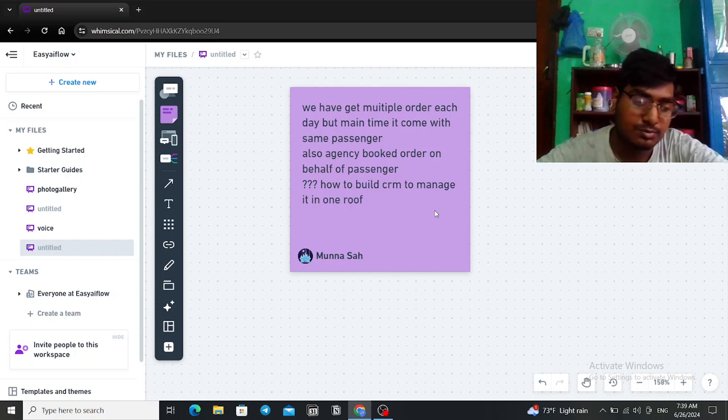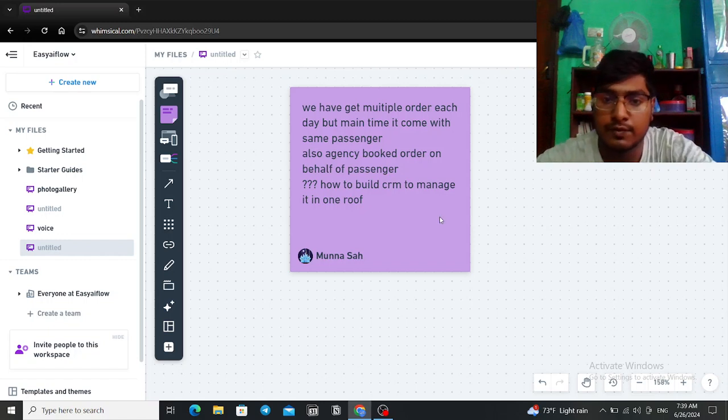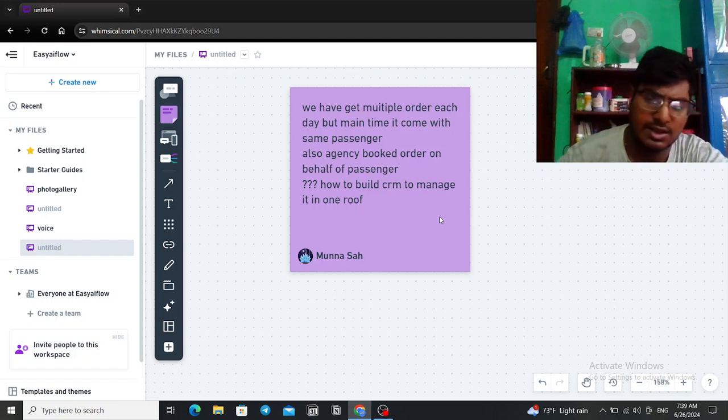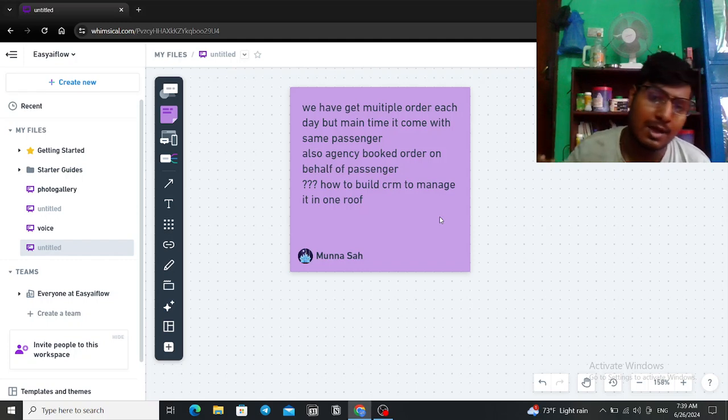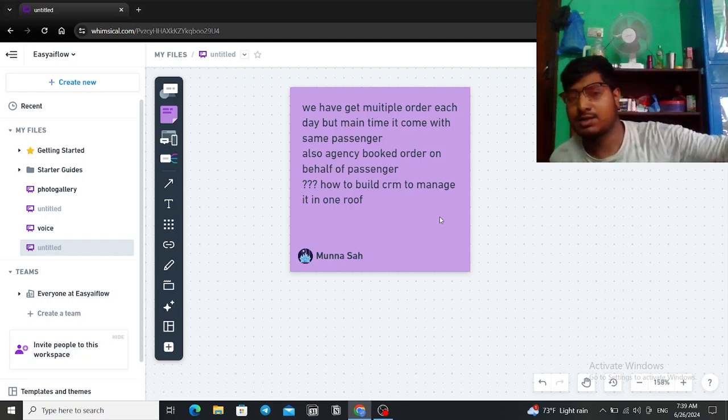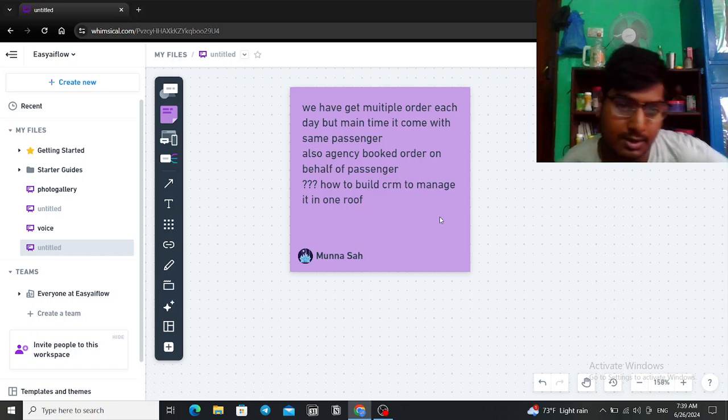What is happening is that they have to manage all of it, and the issue they are facing is that they get multiple orders each day. They get 100 to 200 orders each day, quite a good bandwidth and rotation. The problem arises when they get multiple orders from the same passenger. Then you would have to repeat the passenger every time, like Ramesh, this is Ali, get this order, Ali get this. If you repeat it multiple times, this just clutters your CRM.